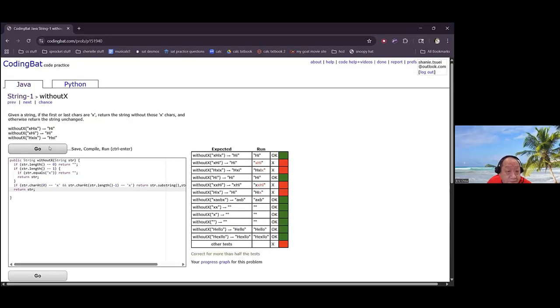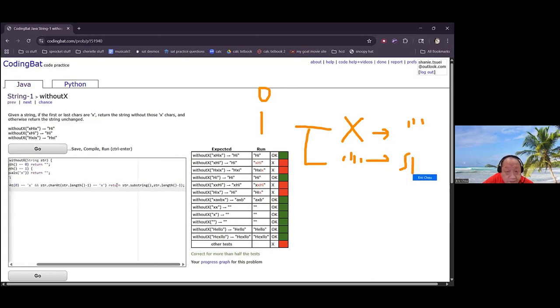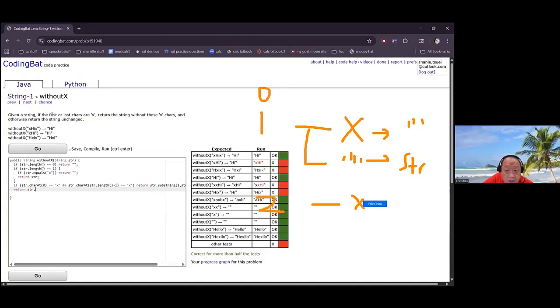This one may not work. This one again, this case is wrong. So you see you have length of 0, length of 1. For length of 1, you have two cases: X and no X, right? X, you return nothing. Otherwise, you return the string, okay? And you have the case of 2. The first letter may be X. In that case, the first letter will be empty. The last letter will be X or empty.